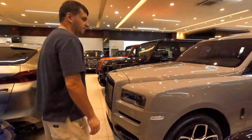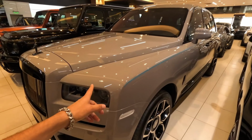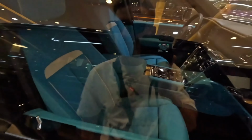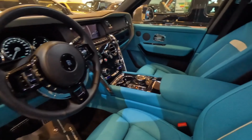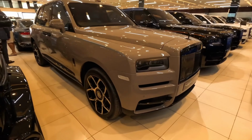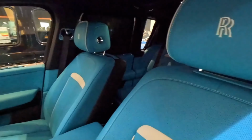We found the cheapest Cullinan. Here it is. It costs $1.4 million. $1.5 million. $1,450,000. It's got one problem. Its mileage is 56,000. I don't know where they drove it. Oh, the interior is also very beautiful. Whoa! I practically fell in love. Look how beautiful the interior is inside. No moonroof. 2019 model year. Apparently, some German raced it on the Autobahn, but overall, this car is a dream.